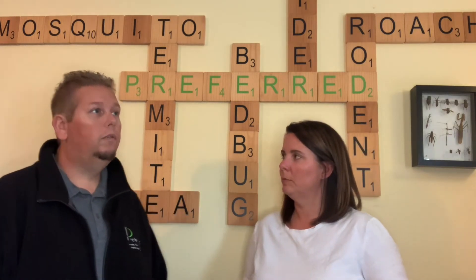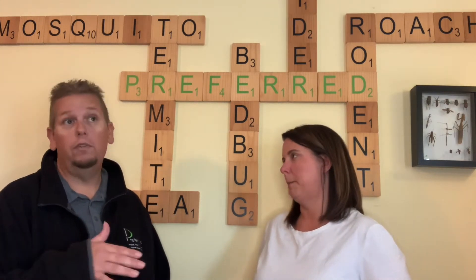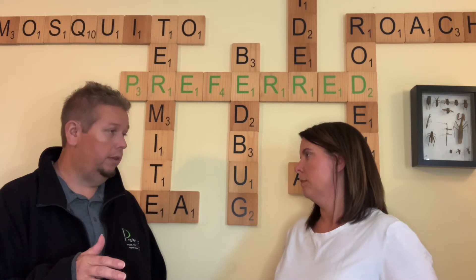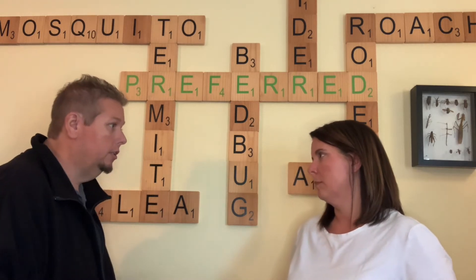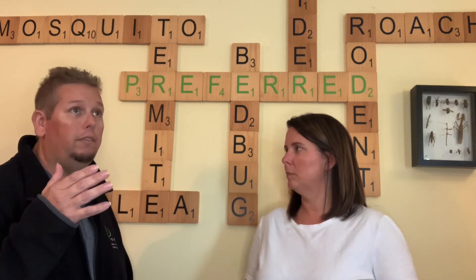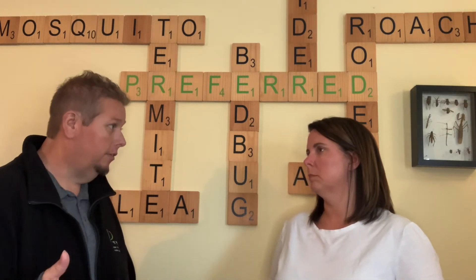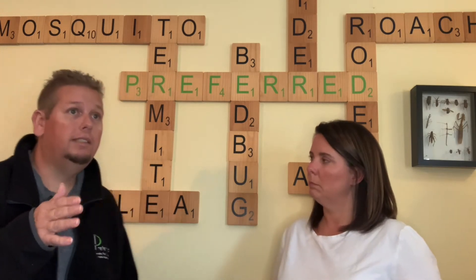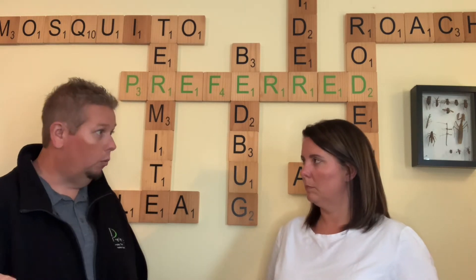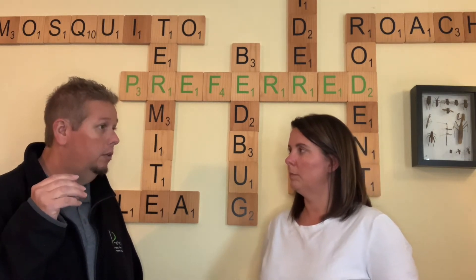Sure. First of all, you want to do a visual inspection — kind of like on the exterior of the house — on the interior as well. The way I like to go about that is I start in the garage. I make sure the garage door is down, and if there are windows or blinds, I close everything up and turn the lights off, because I want to see if I can see daylight coming in from underneath the garage door, around the walk-in door, or maybe around a window. If I can, I know rodents can potentially get in.